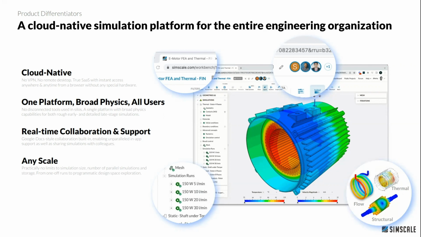And even more importantly, there's really no limit for you of how many simulations in parallel you want to do. So if you want to be fast, if you want to compare designs and make calls based on data, that's perfect for you, because the computer will be working for you while you save a lot of time.